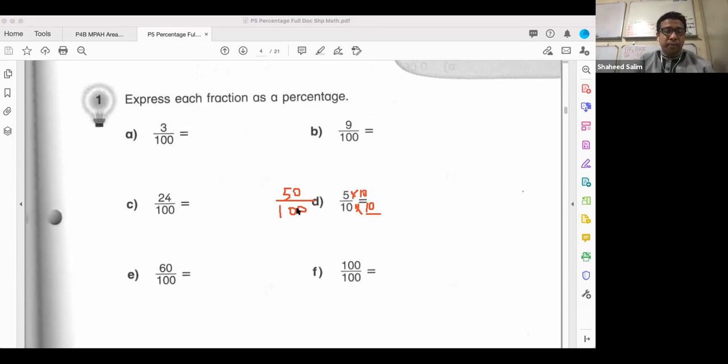You get it or not? Naomi, you get it? Shalina, you understand? If the bottom is not 100, you got to change it to 100. Then you can change the percent. Remember, this percent means, can you see the number 100? 1, 0, 0. This all at the bottom. This is actually 60%, 100%, 24%, 3%, 9%. This one, you must change to over 100, 50%. Okay, I think more or less you are great. 3%, yes, well done. So far, whatever you've done, Akil, is correct.